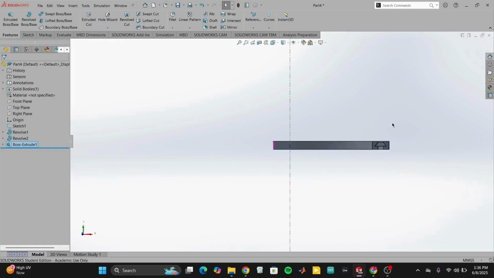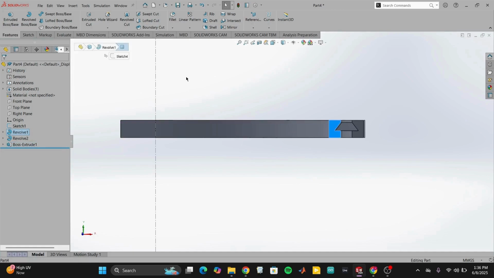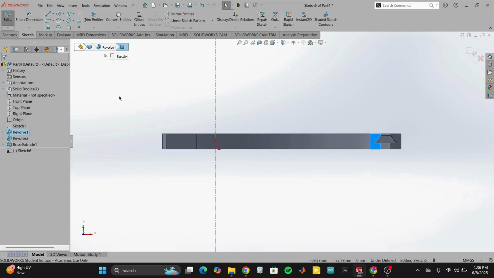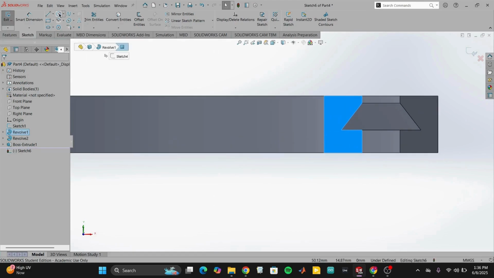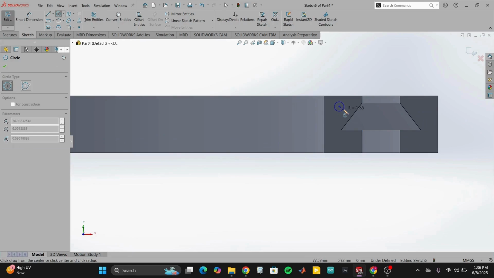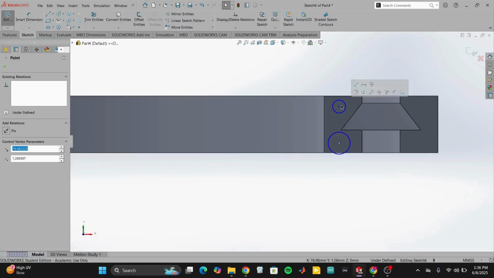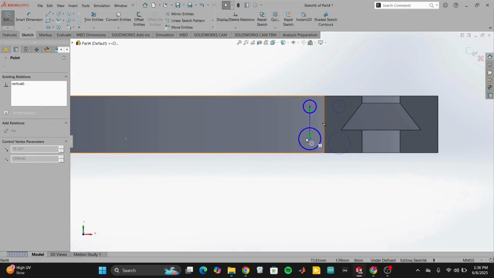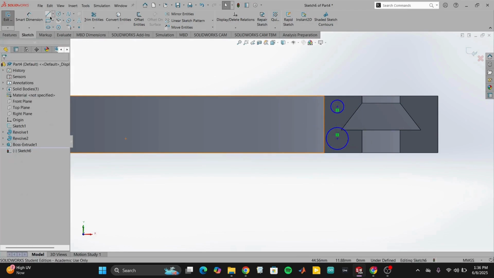Next, let's create the pins on this face right here. So we're just going to go sketching on the face. And we're just going to drop two circles on the face. So let's zoom in there. Grab the circle, and we're just going to draw a circle once, and then we can draw one directly below it. We're going to make sure that these have the vertical relation. So just select vertical on those two center points, and now we can move them around and they stay fixed vertically. So now let's dimension out the diameters.